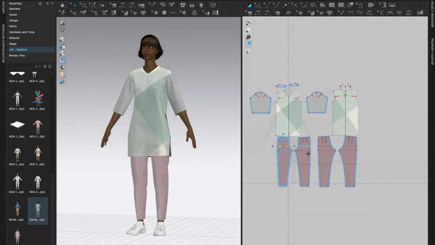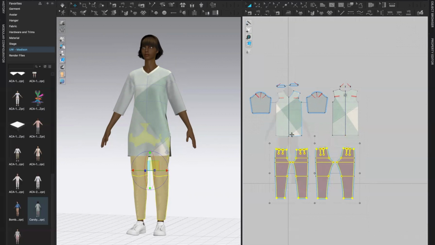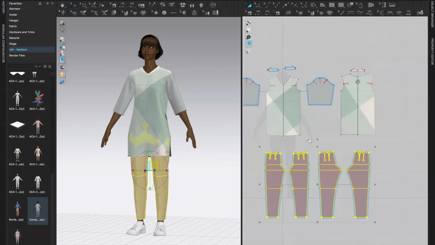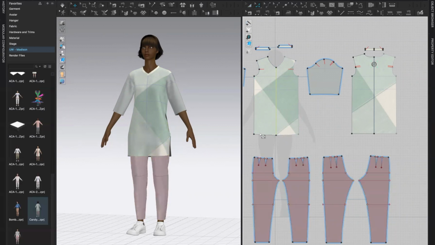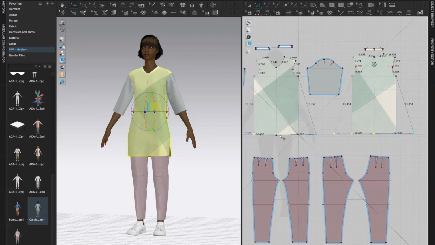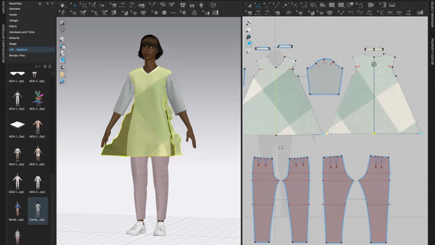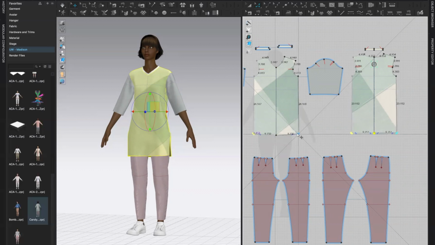So another thing you can do is you can start to adjust the pattern itself and change its size. So I'm just gonna move these pants out of the way so that I have a little bit more room to work on the top. So these tools on here are a lot like the Illustrator tools, like the pen tool in Illustrator, where you can see the dots and handles on there, the points and the handles, really similar in Illustrator. So when you change the patterns on the right, on the flat pattern side, you can immediately see some changes over on the left-hand side.